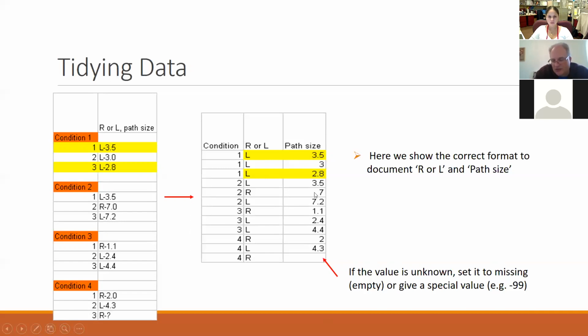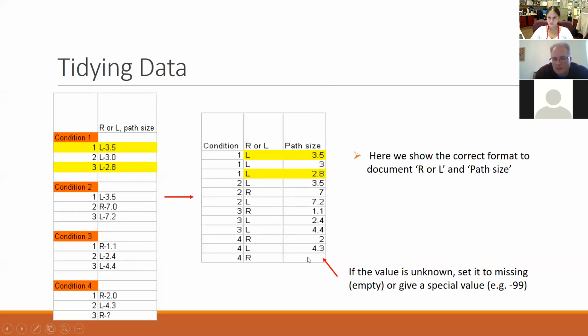So if I wanted to measure the mean path size, for example, I need to have a clean column. I can't do that here because I've got all this free text. The L's, the dashes are in the column. You can't do anything with that type of file. So when you clean it up, this might be a version of the file that you might send to the statistician, because now you have 3 separate columns. Everything is recorded in its own column.